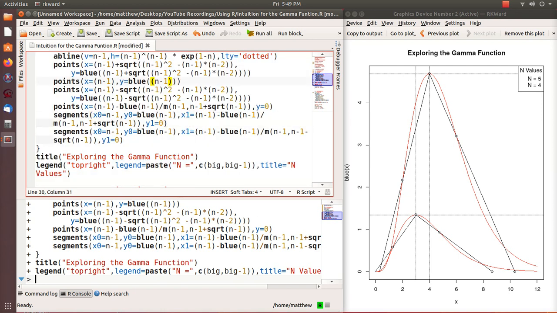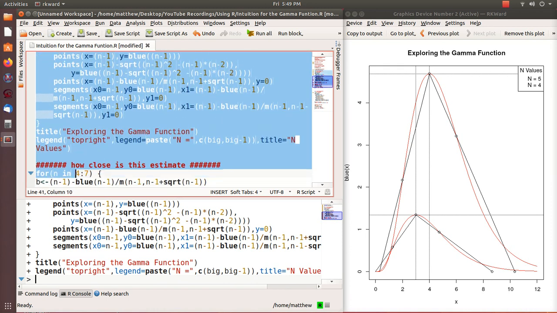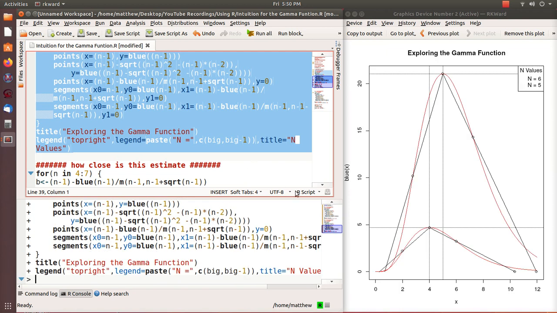Now, I only have 2 plots on a graph at a time because it gets quite busy. So let's do it for 5 and 6 as opposed to 4 and 5. And one thing I want you to notice here is that we're only going to shift 1. We're going to go from 4 to 5, and we're going to go from 3 to 4. But notice the jump. The graph will be 5 times the area of this one when we calculate it. So boom, and then notice that this is a much larger jump. And so this is 5 times the previous graph, and zoop, now it's much bigger.